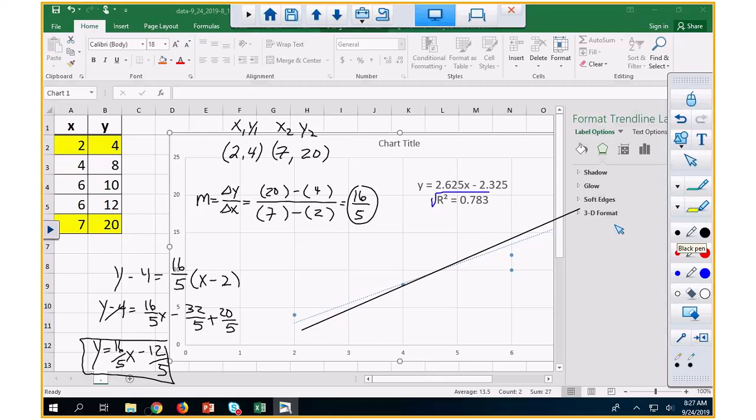All right, so somebody take the square root of r squared. What do you get? I'm sorry, I couldn't hear you. What? R is equal to 0.88. This is very important, and this is very important. That's the only thing I'm going to test you on. Okay? I'll test you on the graph, because you got to find the graph, which we've got right here.